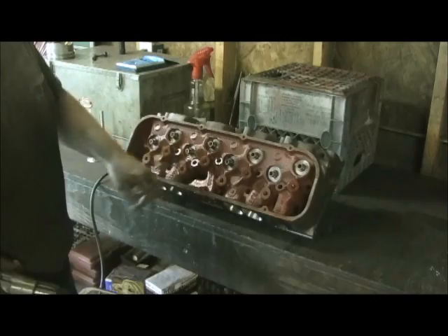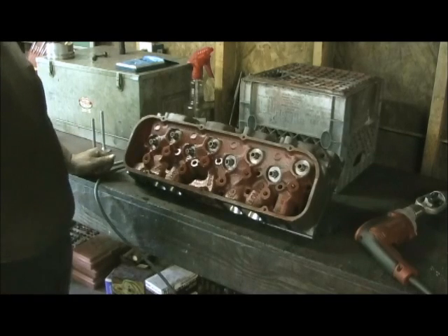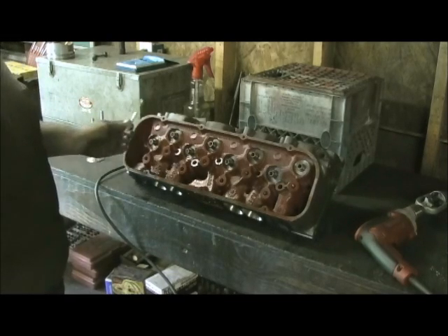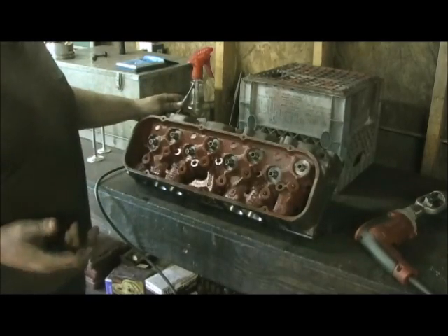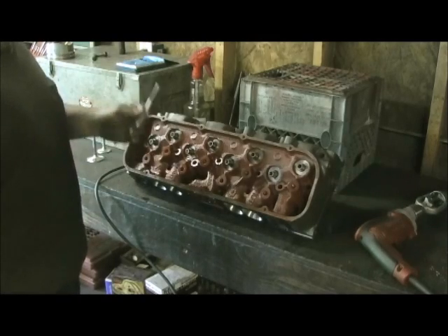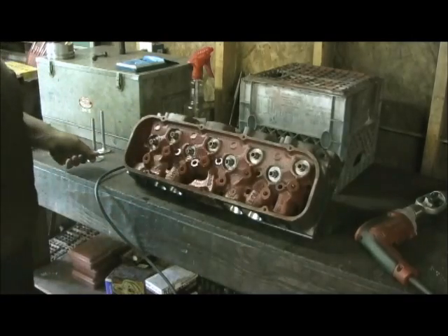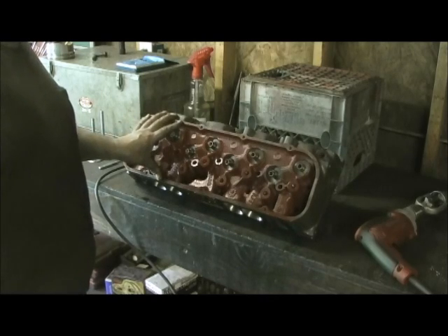Make sure they have this little tool — last time I checked it was around $12 or $13. You've got to have this hone-all to get precision measurements on the guide. Most shops charge around $80 to $100 to put the liners in. I charge $150 to do it because I'm hand-honing them and getting every one exactly the same. I do offer a street package where I'll put them in like other shops do, but if you've got a precision head and you're climbing the RPM, the valves have to be perfectly tight and straight, just like a piston in a cylinder bore.